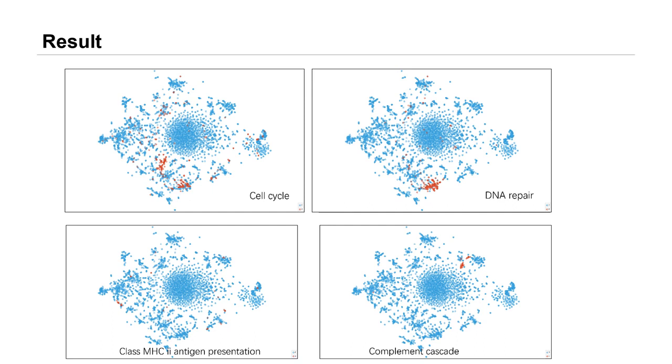It seems obvious in figure that by our method, majority of genes involved in DNA repair pathway are clustered together. There is a significant enriched cluster of genes related to the complement cascade pathway, indicating the relative tight and independent interaction between them.